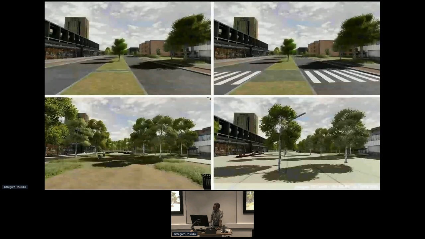Just to indicate how it looks, on the top left, you see the current situation, 2x2 lanes for traffic. Sorry, we didn't put in the cars. That was one of the questions we gave to people: if we put in cars, what is the effect on their response to the environment? That's still a research question we have. On the top right, you see what happens if you have a bit of paint. You can paint a zebra crossing. In the Netherlands, that works. Then you will get priority. And on the bottom, there were two extreme scenarios: take out the road and make a park, or take out the road and make a square.